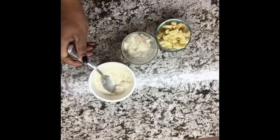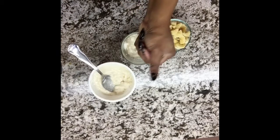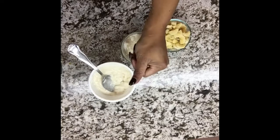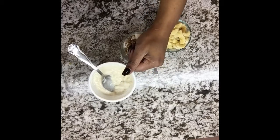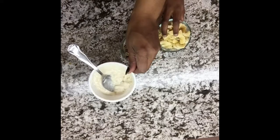Very, very simple, and there's no script. You can just shake it up, do whatever you want, but I did make sure that my yogurt was dairy-free. So they have many options to choose from. I chose the coconut milk, the vanilla flavored.